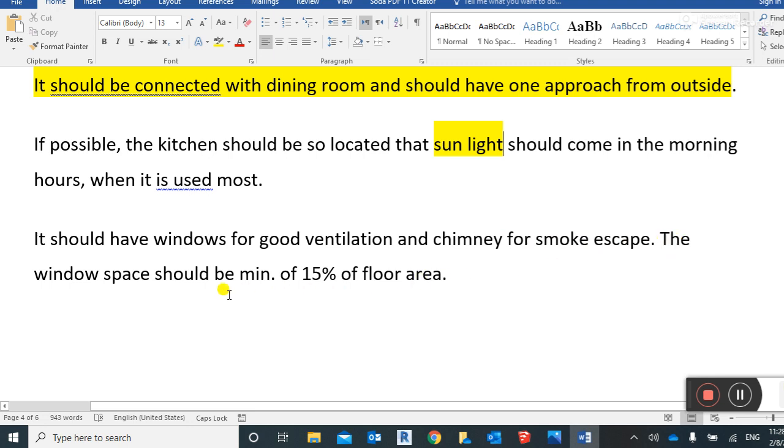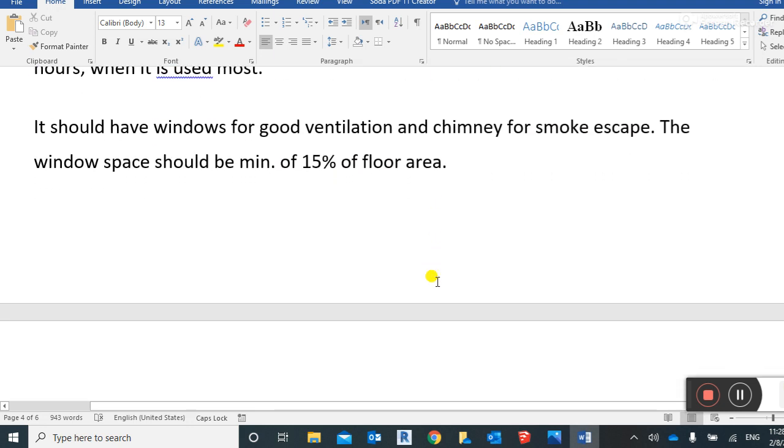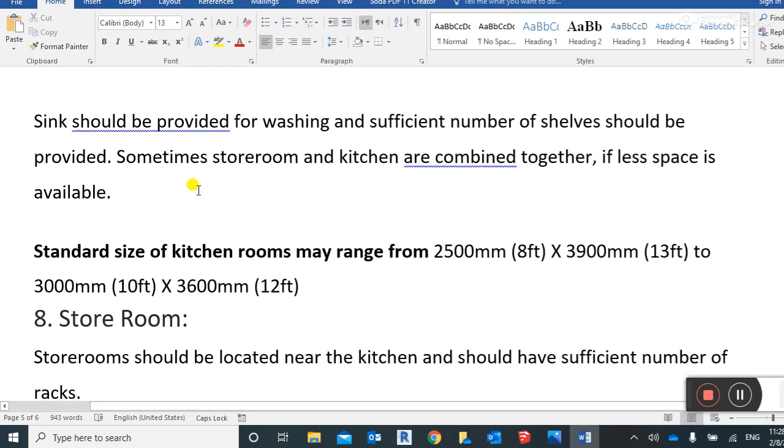The window space should be a minimum of 15% of the floor area of the kitchen, guys. Sink should be provided for washing, and a sufficient number of shelves. Sometimes a storeroom and kitchen are combined together if less space is available.